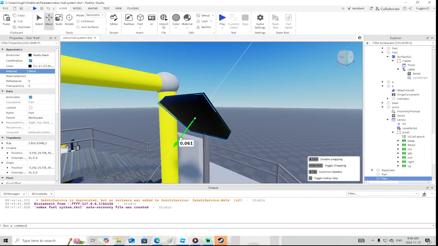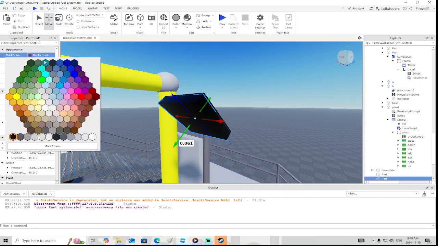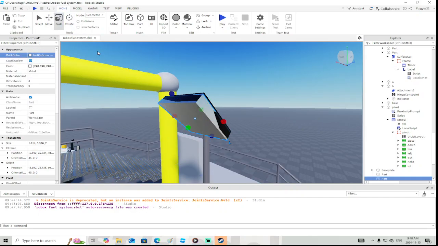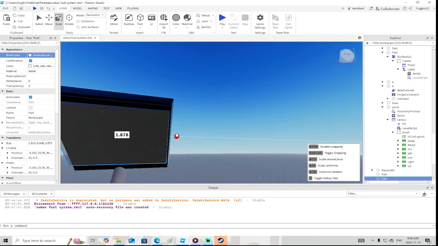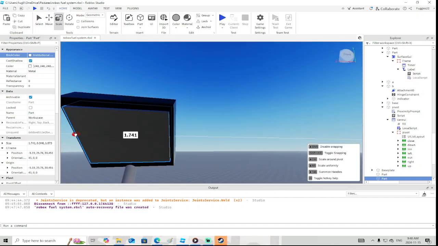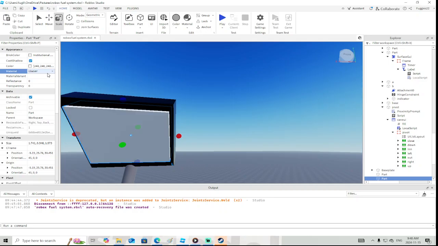Duplicate that just a little bit. We'll turn this one to white, and then we'll scale it, and then maybe we'll turn it to glass, right?